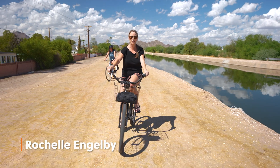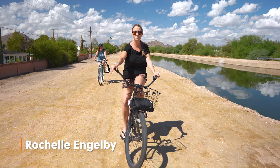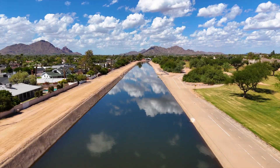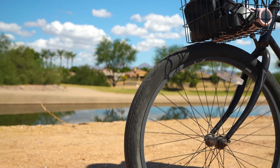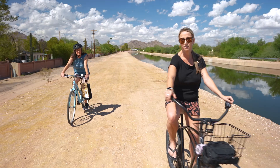One of my favorite things about living here in Park Scottsdale and selling houses here is the easy access we have to the canal and the Scottsdale greenbelt. I love to ride my bike to the farmer's market, go get a coffee on the weekends, walk my dog here on the canal. It's just a beautiful place to live.